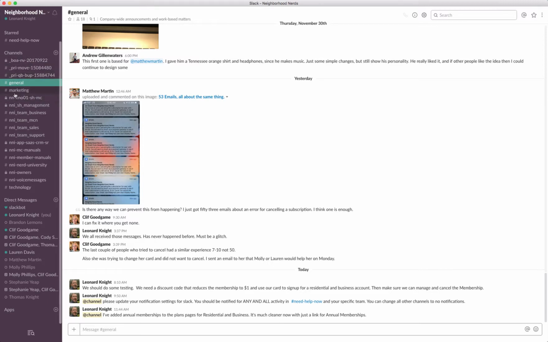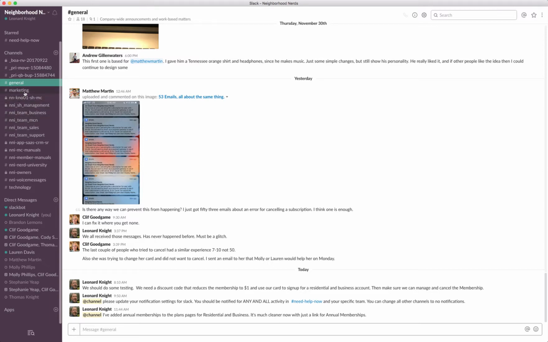Our channels right now are also the definition over here, or the indication of what kind of channel this is. If it's got a little lock by it like this, it's a private channel. And if you don't have access to that private channel, if you haven't been invited, you will not see it in your list. If it has a pound sign like this, it's a public channel, meaning that you can join it if you want to. You don't have to, but you can pop in and join that channel.